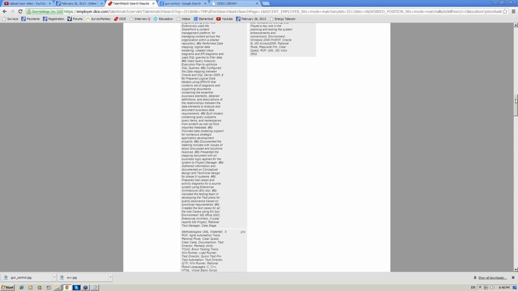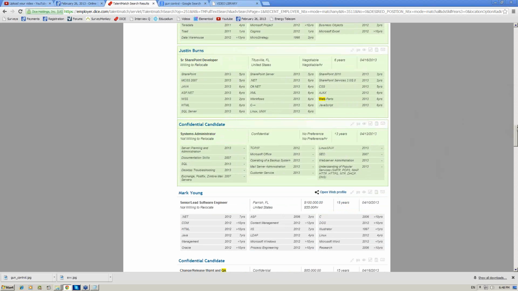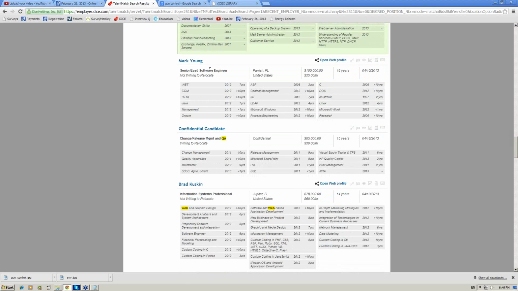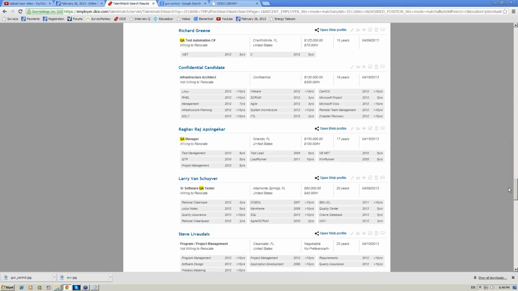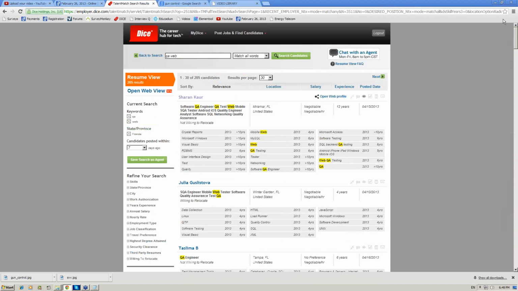Look at what he is doing. I mean, real crazy. Then three people in green, they just pay money to be promoted, but they are not even testers. And then we have other people who are not even testers: senior lead software engineer, release management, information. I mean, in the entire state of Florida, we do not really see much on the QA side. So we do not have much competition, but we still need some jobs.